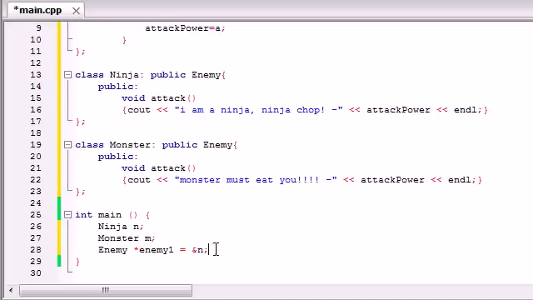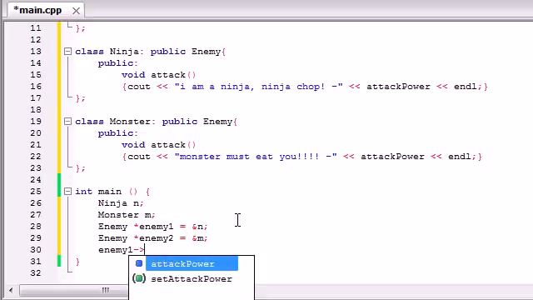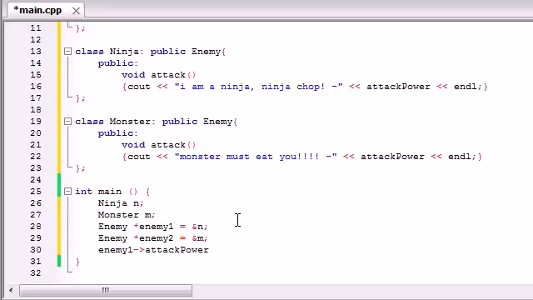So let's go ahead and just, I shouldn't do this. You should never copy and paste because you always mess up stuff. Enemy 2, we'll set this equal to the monster's address. So basically what we can do now is this. We can use that enemy 1 object, and remember, whenever you're working with pointers, you need that little arrow, and you see it already pops up attack power. So our program already knows that for any enemy object you can call attack power, because even if it's a ninja or a monster, they all have an attack power. So that's why this is valid.